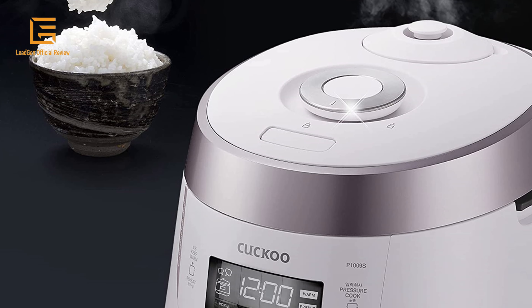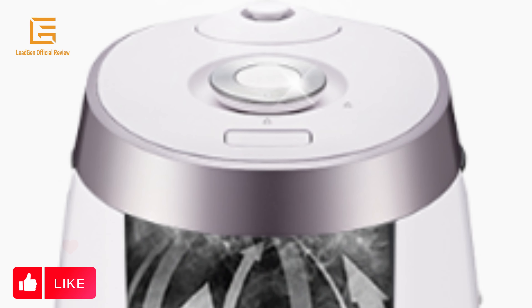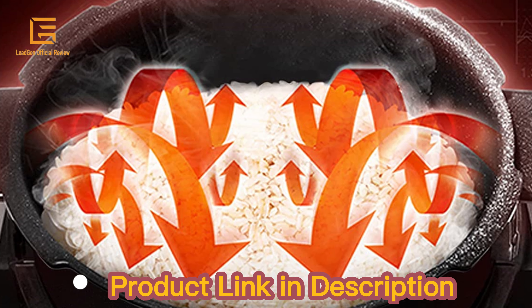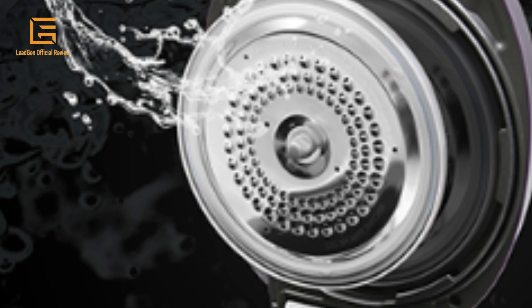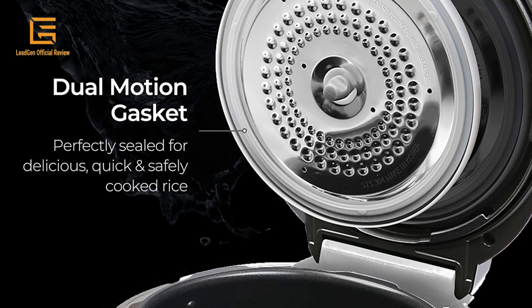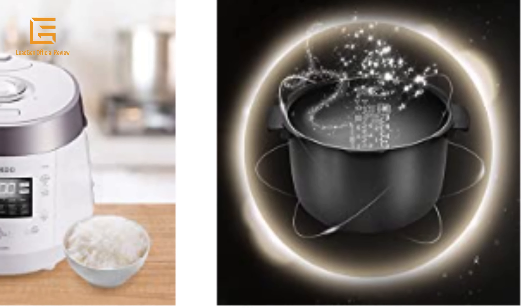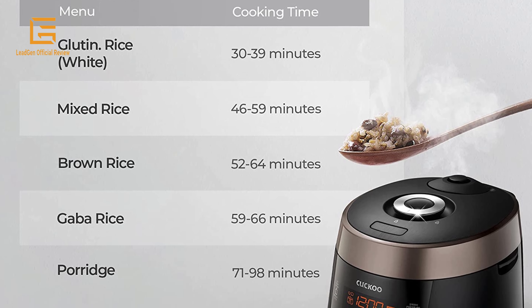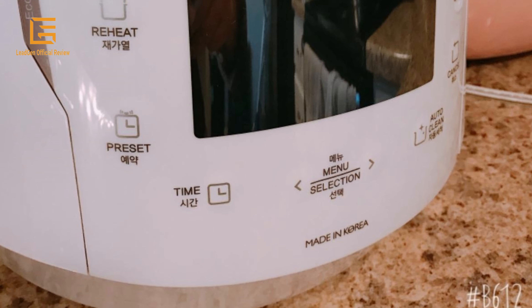The cooker automatically releases pressure softly and quietly for a safe and convenient cooking experience, and includes an overheating alarm that alerts you if the internal or external temperature is too high. Your safety always comes first. It includes a stainless steel X-wall inner pot with a premium non-stick diamond coating designed for optimal heat distribution — scratch resistant, built to last, and easy to clean. Internationally known for superior quality, with over 40 years of industry experience, Cuckoo has perfected the art of cooking rice. Cleanup is easy as the detachable inner lid can be removed and hand washed separately. A drainage dish also collects excess water to keep your rice fresh and prevent bacterial buildup.